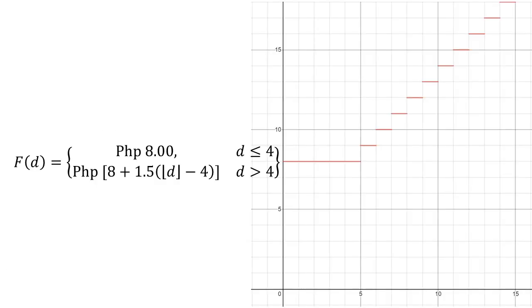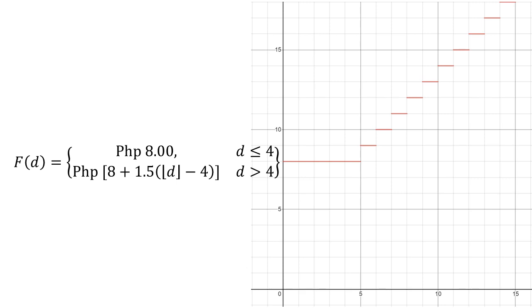And pag ni-graph natin yung function na to, makikita natin na still, because we have a piecewise function consisting of 2 subfunctions, we should also see sa graph niya na dalawa yung graph. So, dalawang pinagtugtong na graph. So, you can see here, from 0 to 4 distance, or 0 to 4 kilometers, 8 po yung value ng function natin. And, yung mga susunod is floor function na. So, as you can see, sinabi ko na rin last lesson na ganito yung itsura ng floor function.